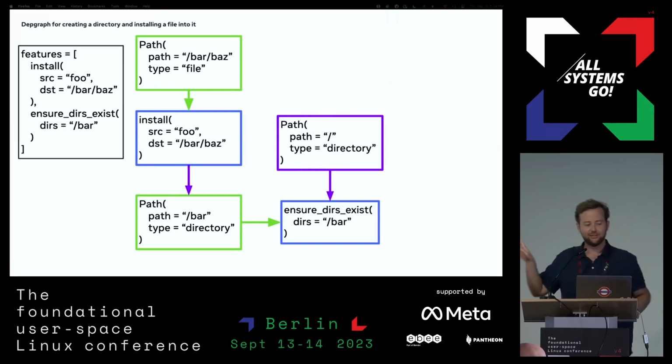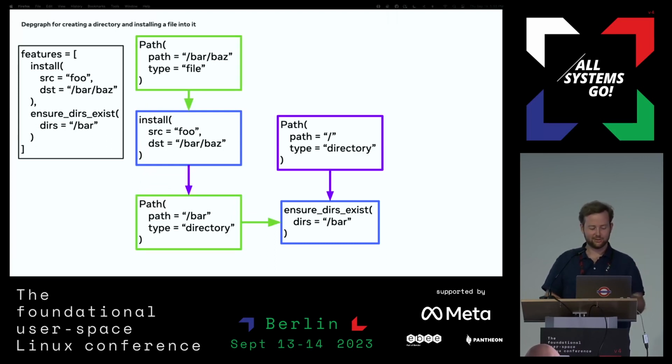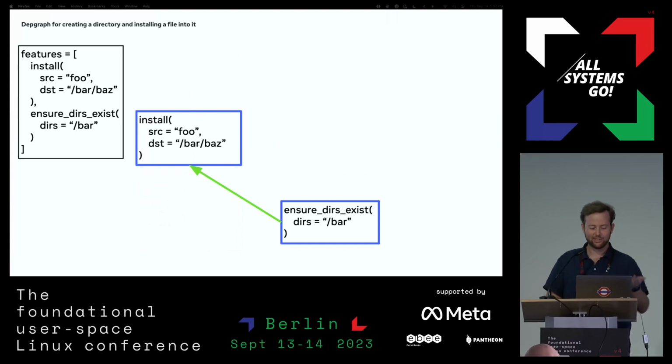So if I rearrange this to match the topological sorting a little bit, and just include the nodes that are reachable from the features that the user wanted, we can see that... sorry, I'll just go to the next slide. I'll rearrange it. It's easier. I'm just removing all the non-feature nodes and reversing the order a little bit, so we see what the image builder has to work with. So the topological sorting had install going towards the makedir, and now we just reverse it, and that's the order in which we're going to build our image.